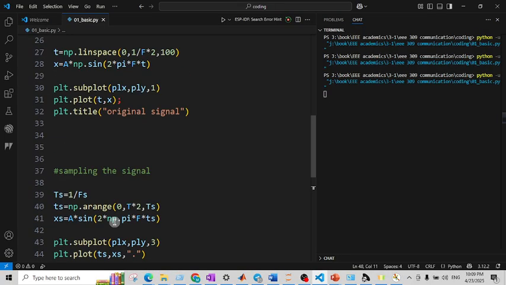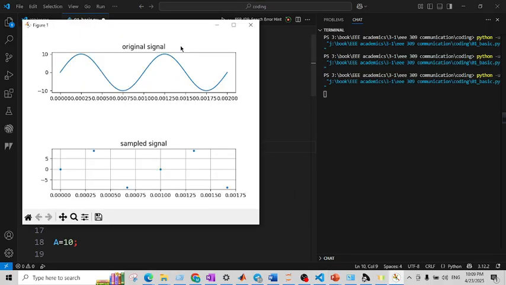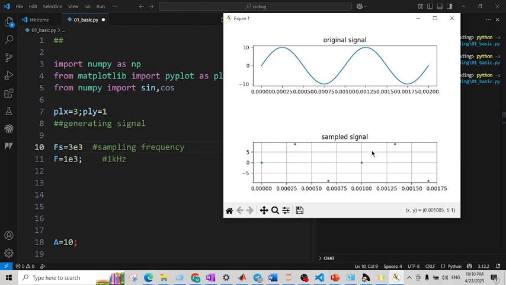we plot this, and we take the analog frequency 1 kilohertz, and the sampling frequency is greater than analog frequency. Analog frequency is 1 kilohertz and sampling frequency is 3 kilohertz, so it's greater, right? And fs has a minimum limit, and fs should be double this analog frequency. We will talk about this at the next video. So in this case, fs is greater than analog frequency, and we obtain a signal like this, but this is not a good signal, right?